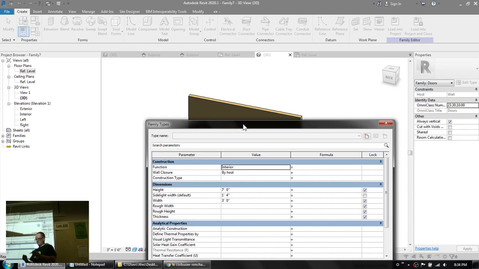Never happens. What happens? Nobody bothers making any family types. So if I make a new door and I load it into a project without having created a type, when you guys look at it and it's loaded, it'll have the same type name that matches the name of the family. And who knows what size it is? Because it doesn't matter. Because whatever somebody says is the height and width, they'll say, oh, 3070, I need a 2668. So they'll go over here to edit type, and they'll hit duplicate, and I'll make a 2668 door.